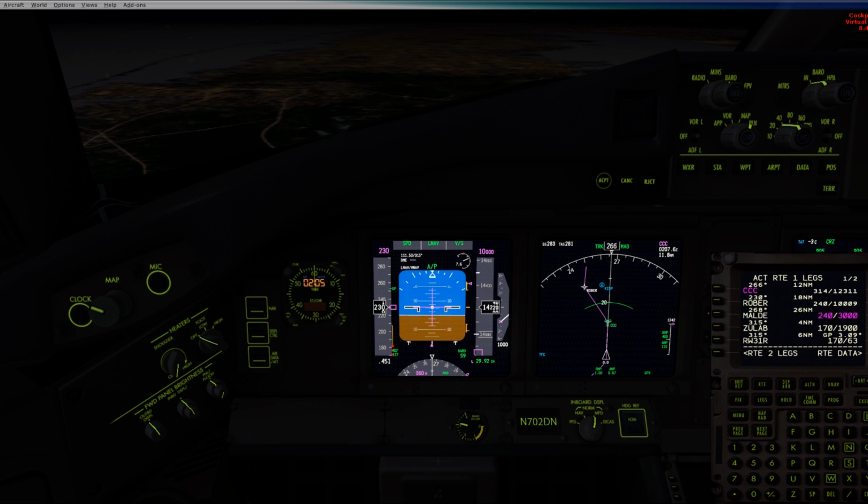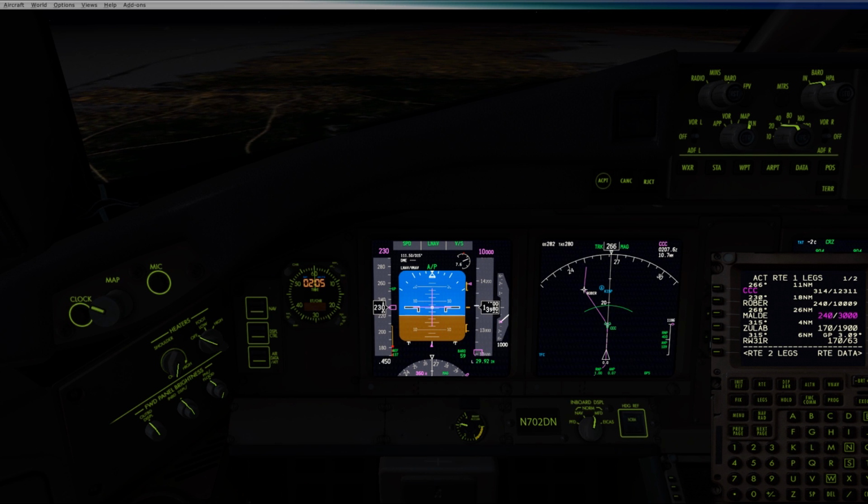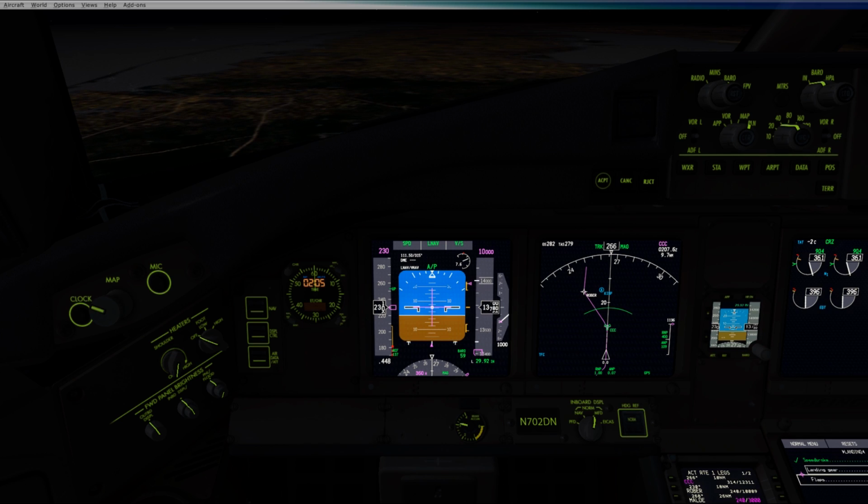147. Maybe not. By Maldive, we're going to be at 170, but at Maldive, we're also going to start decreasing our speed. So when we're going to be 4 miles from Zulab. So in all, it's like 10 miles from the actual airport. So hopefully we'll be at final approach speed about 6 miles out from the airport. That's actually going to be exactly at Zulab. So by the time we get to Zulab, we want to be at final approach speed. And yeah, we're going to be down to 3-1 right.